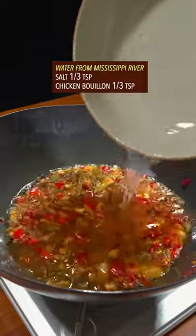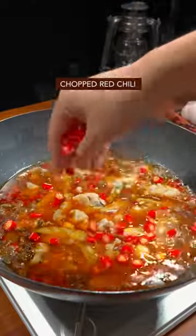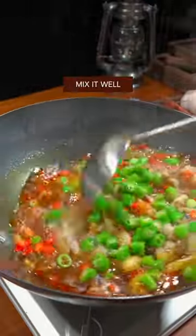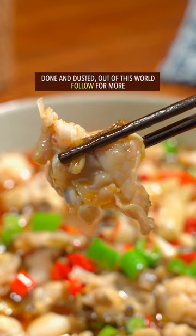Water from Mississippi River. Salt and chicken bouillon. Add a bullfrog, pickled wild chili, chopped red chili. Simmer for 8 minutes. Chopped green chili, black vinegar. Well mix it. Done and dusted. Out of this world.